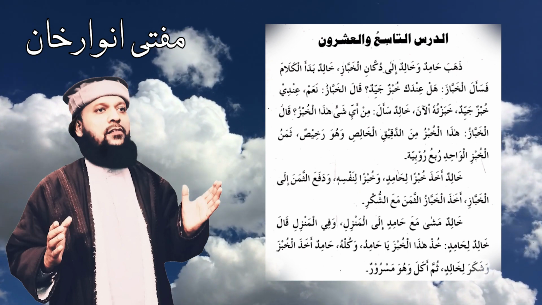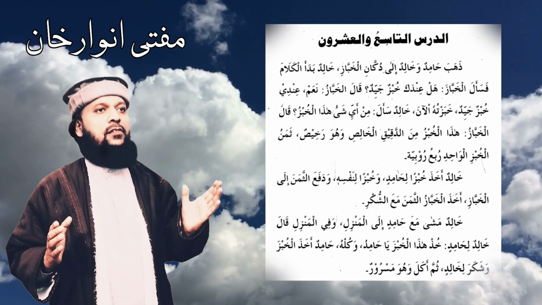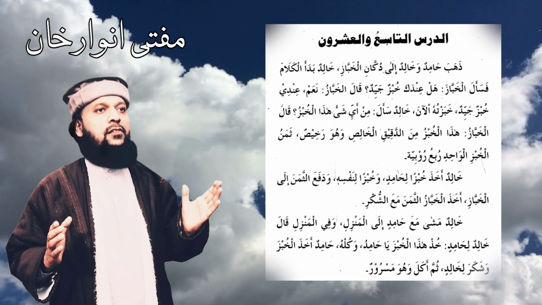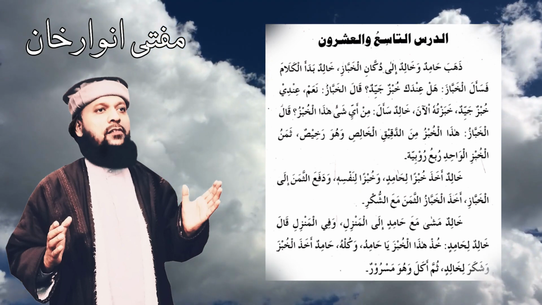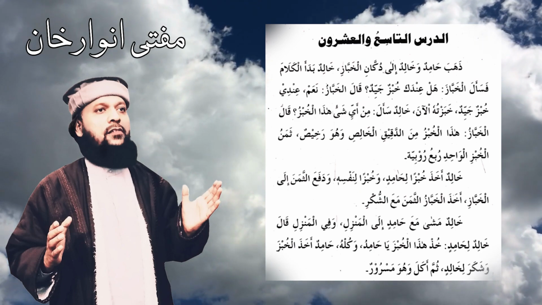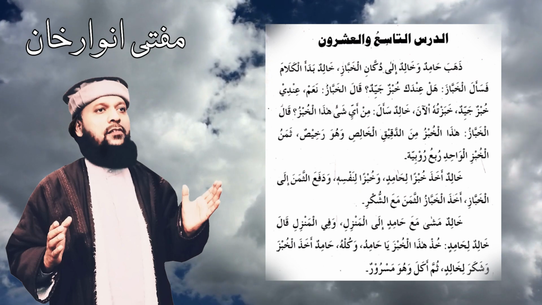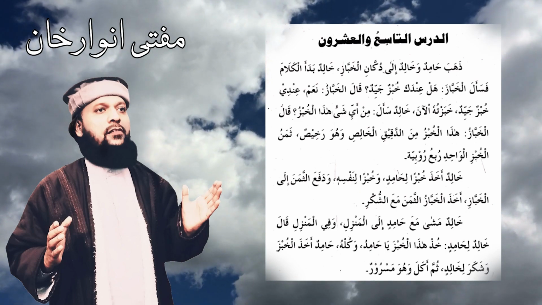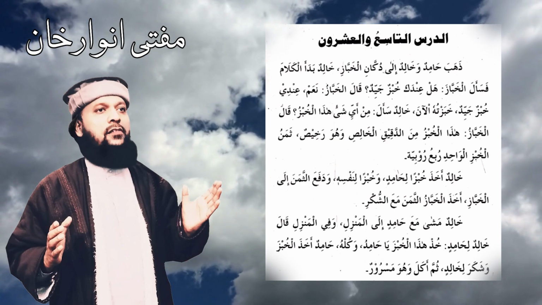خالد مشى مع حامد إلى المنزل. Khalid walked along with Hamid to house. Khalidun masha. This masha yamshi, this is mu'tal, and this is mu'tallul lam, and this is an-naqis. Mu'tallul lam and an-naqis. Khalidun masha ma'a Hamidin ila al-manzil. Khalid walked along Hamid or with Hamid to his house.